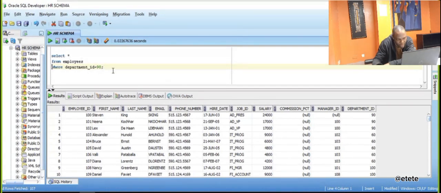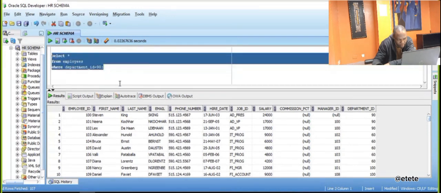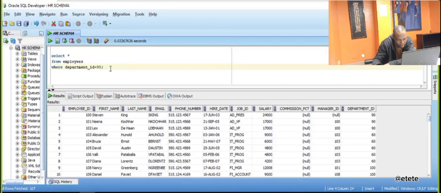So this tells me that the whole of this is one sentence. Are you with me? Until you see a full stop in the English language, you know that is a complete sentence. The sentence has not ended. The same thing goes here. So this semicolon now tells you that the end of this sentence is here.